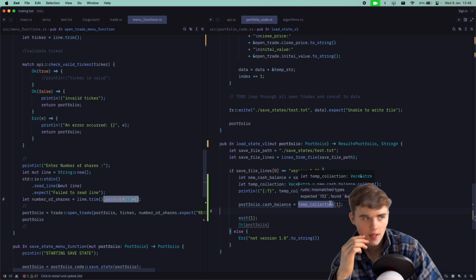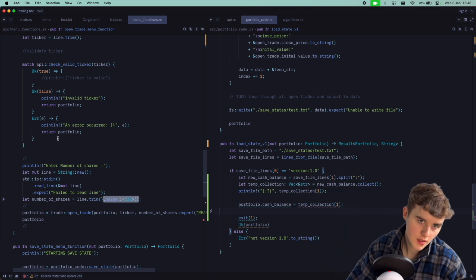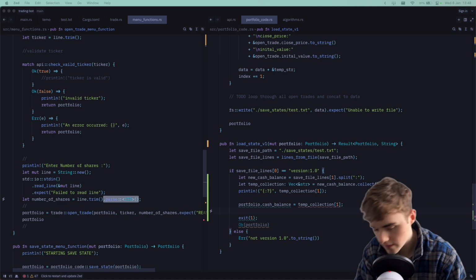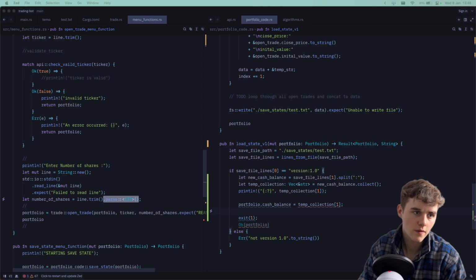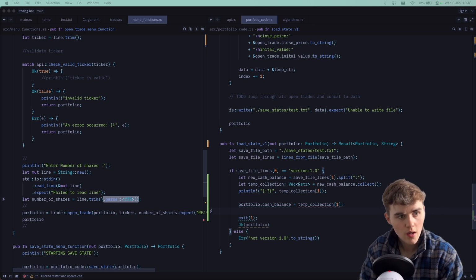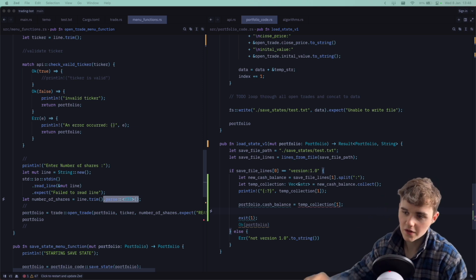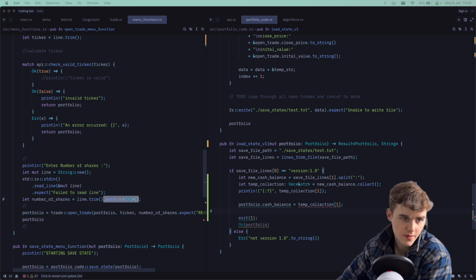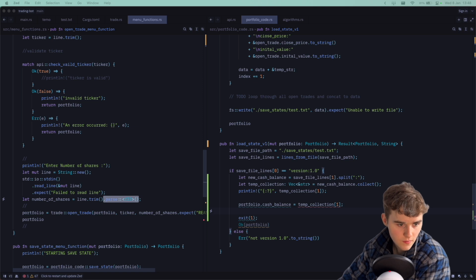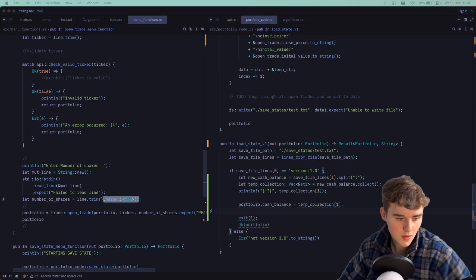Okay, so in this case, I want to attempt to convert a string into f32 in Rust. I want to attempt to convert it, but I want to be able to handle the error if for some reason. Okay, actually, do you know what I want to do?